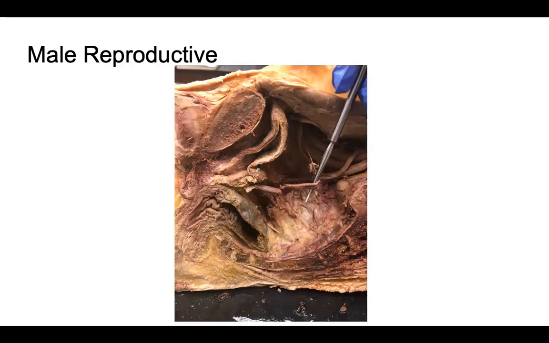A better view here, we can see our seminal vesicle sticking up from the back there, the entire span of the bladder there, and then our walnut-sized prostate. And this is why we use the rectum as a means of palpating or examining the prostate, because there's nothing standing in between the way that there is in females. And so we can get direct communication to the base of the bladder and really palpate the size of the prostate. So putting a few fingers into the rectum, you'll be able to feel if there's any swelling to this prostate gland. Okay, it normally should not be palpable.